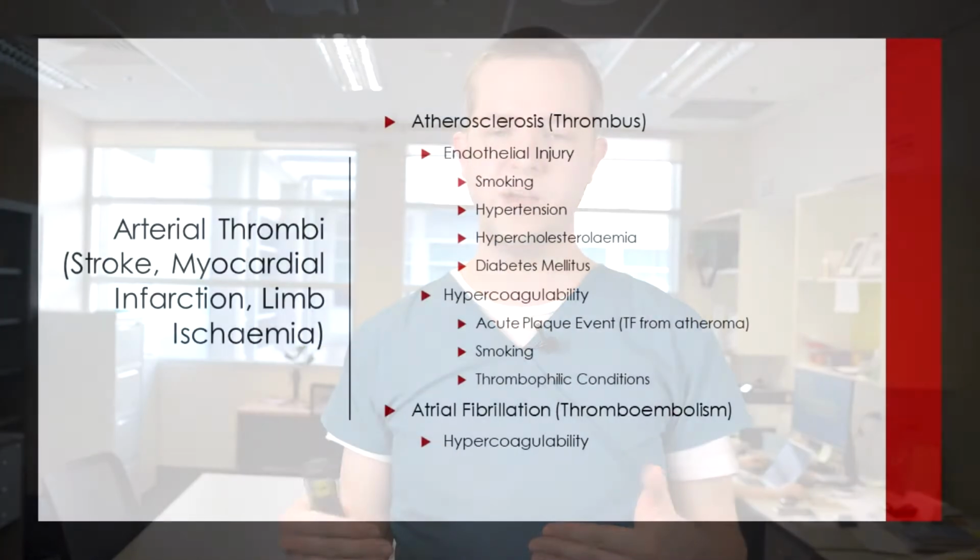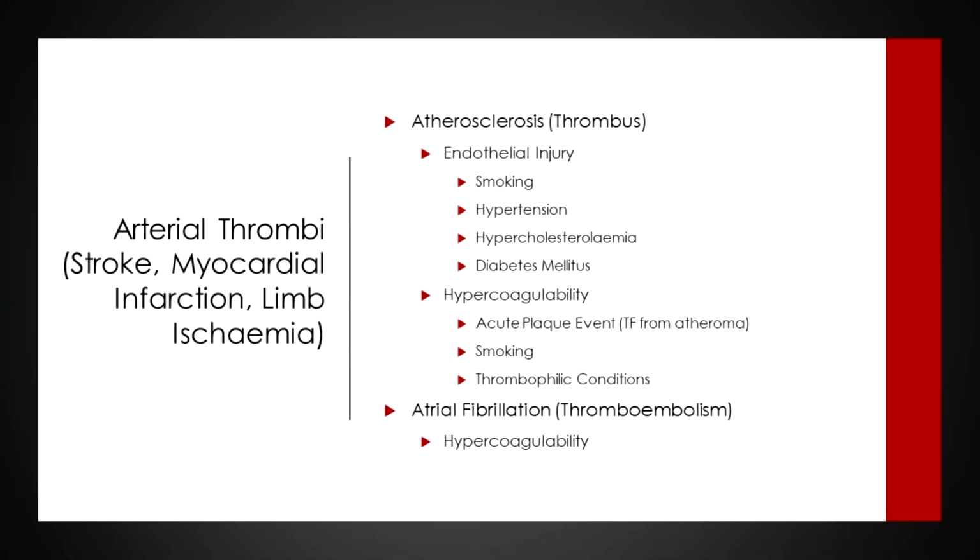Cancer has a very prothrombotic effect, one that we're understanding more and more as years go by. Pregnancy is also a hypercoagulable state, nephrotic syndrome, and obesity, just to name a few. There's more rarer ones, but they're the ones that I'd always be thinking about. And then there are arterial thrombi. And the classic occurrence here, other than atrial fibrillation, which we've talked about, and atrial fibrillation is mediated primarily through this hypercoagulability from the disordered blood flow in the heart, is atherosclerosis.